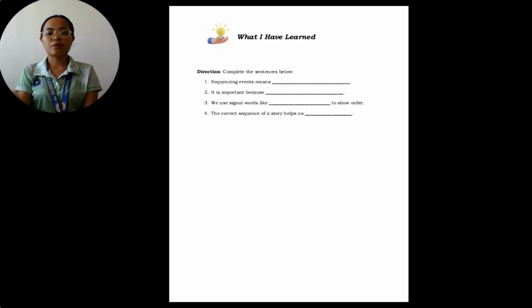Now, it's time to let learners apply what they learned independently. Ask them to write 5 sentences describing their daily morning routine using signal words such as first, next, then, after that, and finally. This activity allows them to practice sequencing in a real-life context and apply all 4 RTS steps, especially summarizing and clarifying, as they organize their thoughts clearly.